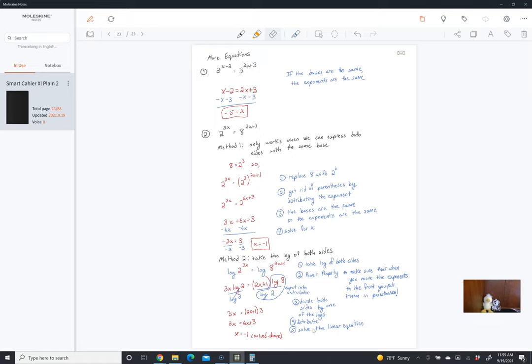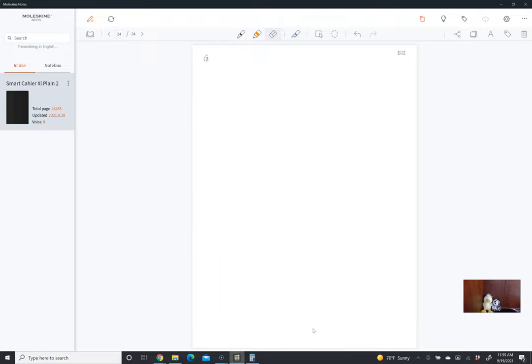Okay, let's take another example. We're going to do just a few more examples. In the first one, we are able to express as the same base, so we will do that. In the remaining two that we do, we will not be able to express as the same base, so we'll have to use method two. So in example three, we could use either method, whereas in examples four and five, we can only use one. Expressing as the same base is much easier, at least in my opinion.